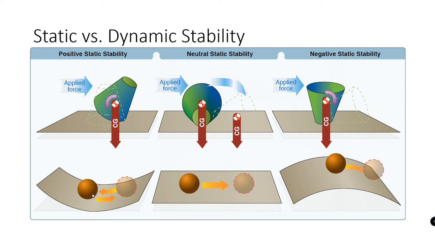So that's positive stability. Now, neutral is if we put the yoke back and the nose went up 10 degrees and it just stayed there at 10 degrees without trimming it or anything like that. That's neutral stability, whether it's static or dynamic. If you put the yoke down and the aircraft just stays in a nosedive, regardless of how much airspeed we're going, it's kind of dangerous there. But anyway, that's neutral stability.